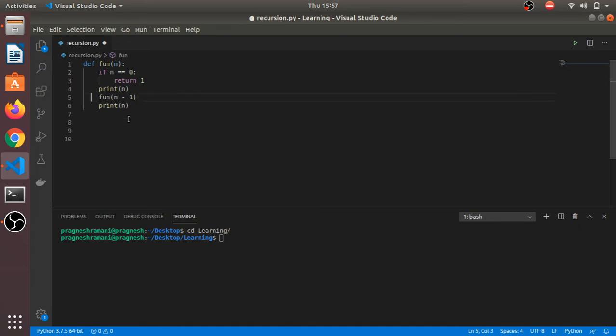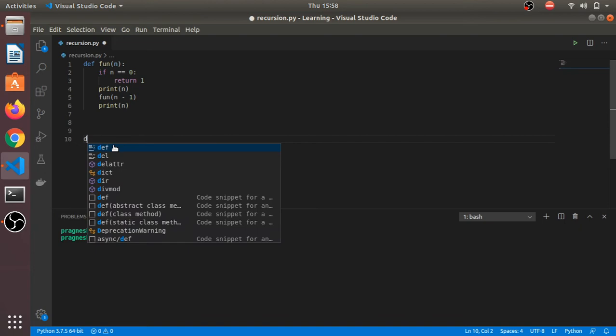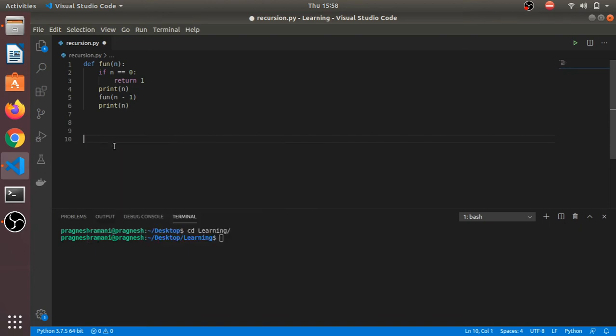You could directly return that function call, so whatever value is returned from this function you could get in print, but I am only printing the value of n in the function itself, so I am not returning this recursive value. I am simply calling this function. Okay, fine, and let's run this program.